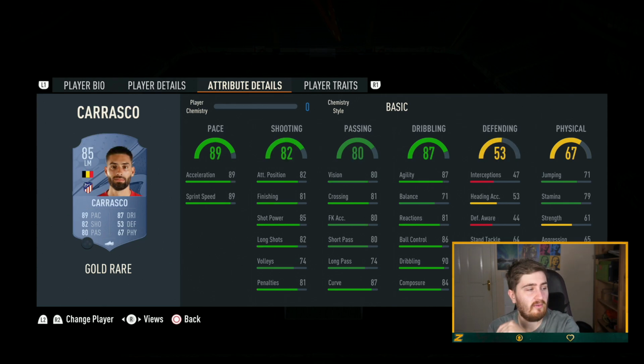Carrasco, very well rounded, can play either version. Bit like Chiesa really. I probably prefer Chiesa. I think Chiesa's cheaper, but Carrasco is a solid all-round card. If he gets an inform or two, it'll be amazing.